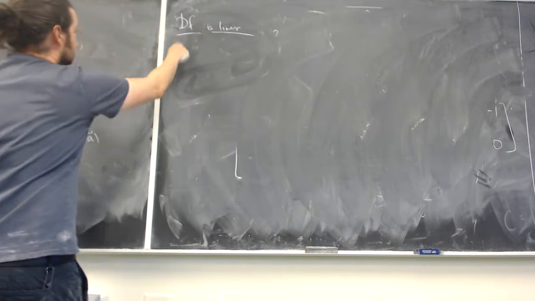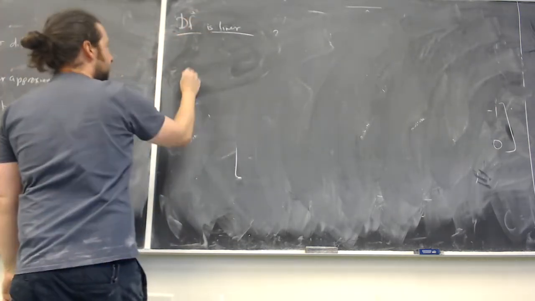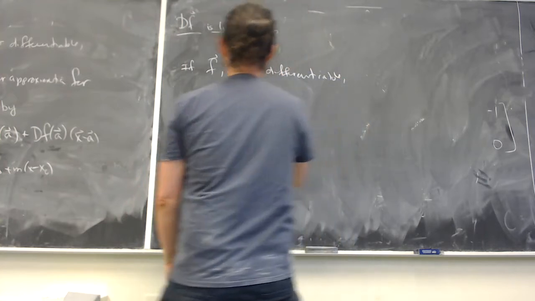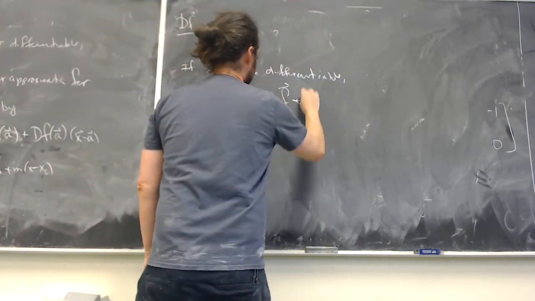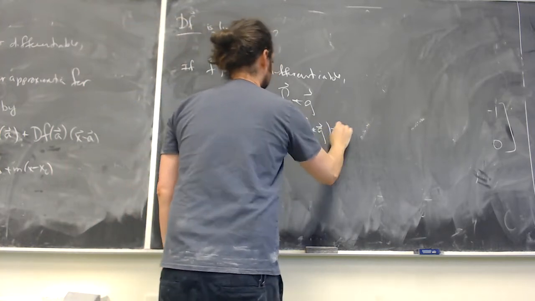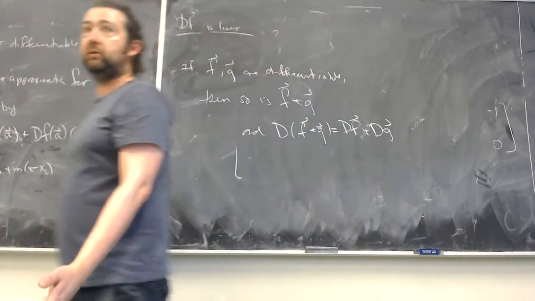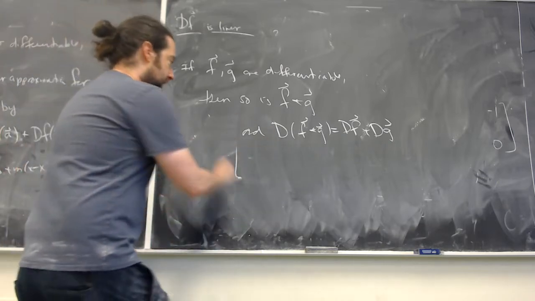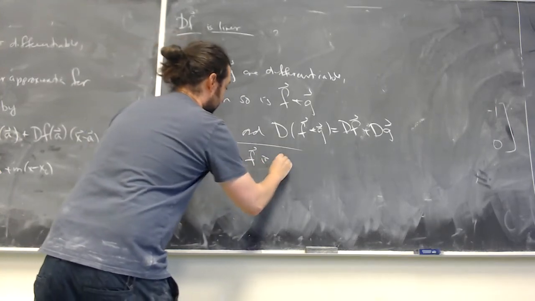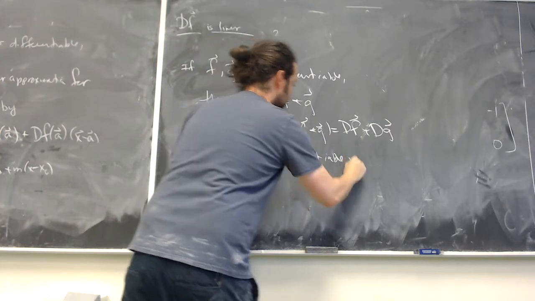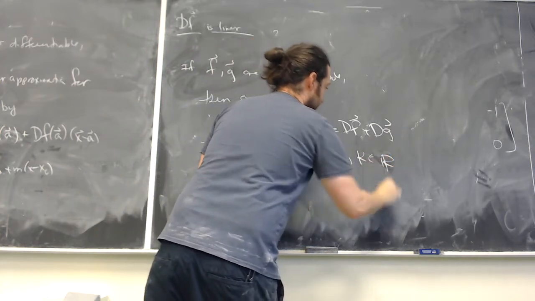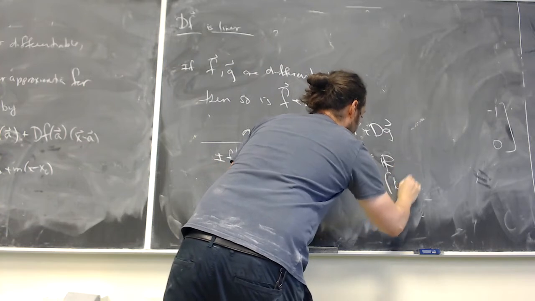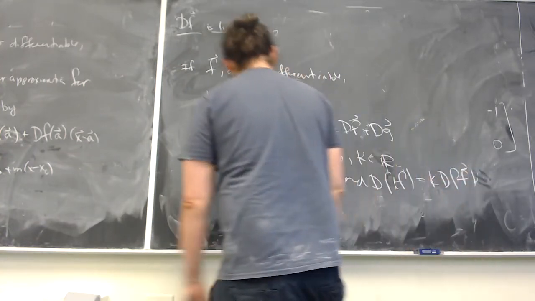What I mean is, if you imagine the d here as this matrix operation on vector valued functions, it is still the case that if f and g are differentiable, then so is f plus g, and d(f plus g) is equal to df plus dg. It splits over sums. If it didn't do that, we wouldn't call it a derivative. It would be ridiculous to do math if you called something a derivative and that wasn't true. Likewise, if f is differentiable and k is just some number, some scalar in R, then so is kf, and the derivative of kf is equal to k times the derivative of f. It acts like we expect it should.